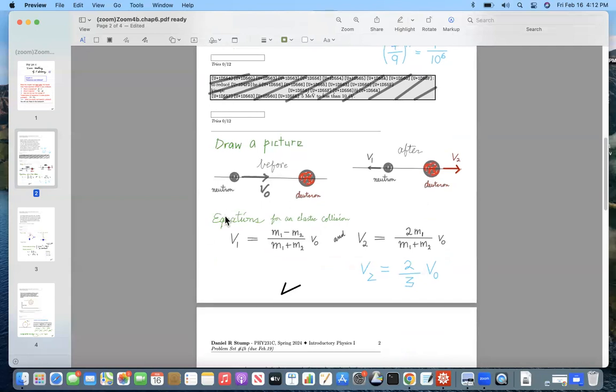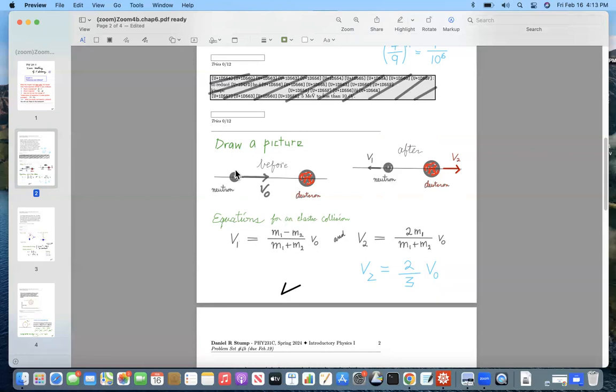The next step is write down equations. And we have the equations for an elastic collision, which is that the total kinetic energy is constant and the total momentum is constant. Now, those aren't the equations that I've written down here. The equations that are written down are taken from the textbook. In the textbook, there's a section on elastic collisions, and they'll solve this general problem: an elastic collision between a moving object and an object at rest. And the speeds after the collision will be proportional to the initial speed. And the constants of proportionality will depend on the masses, or actually ratios of masses.